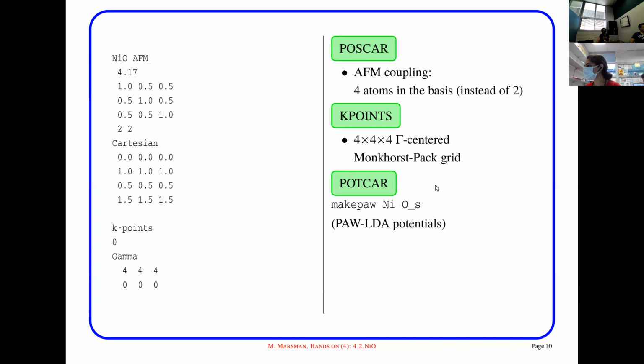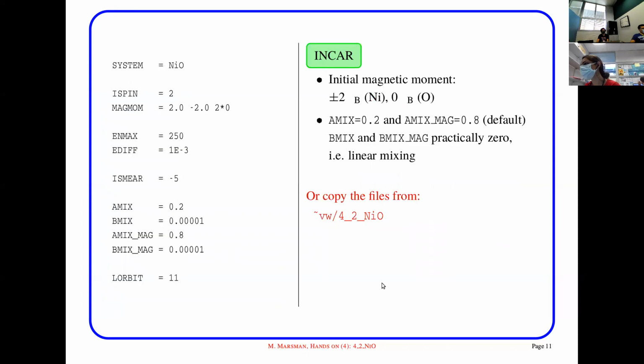You are using the Monkhorst-Pack grid 4 4 4, because the lateral dimension, like 4 per 4, is like 30. Well, no, sorry, I'm getting 16. It is a bit smaller, but again, the numbers are not optimized, so it's okay. Then, since this system is a bit problematic, you apply spin. You have a magnetic moment that now is 2, minus 2, 2.0.